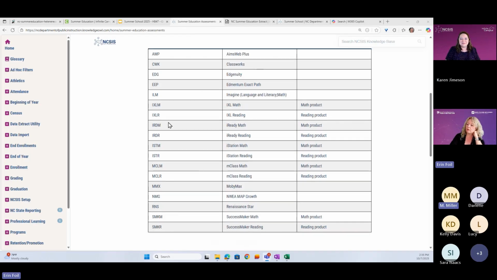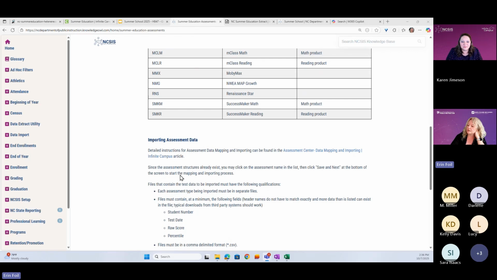But if you do have one that is on this list, here is the list of the different ones that you can import. Now, all of these that are here on this list should now be assessments in your production site. So in a minute, we're going to go into the assessment center and we're going to look, and all of these should now, very, very recently, be in your production. So if you have Message Center, you probably have a big list of tests that just got added. They should be these tests. This is why they were added. So all of these will be there, but those are the ones that you can use.